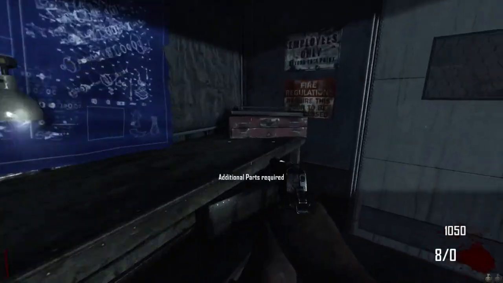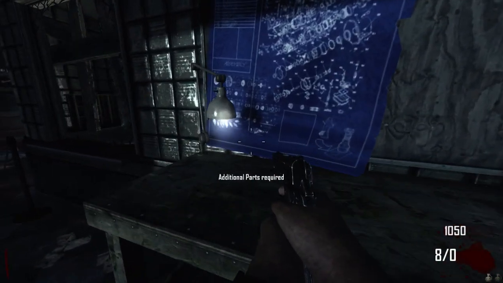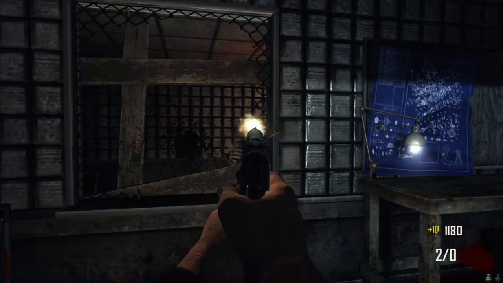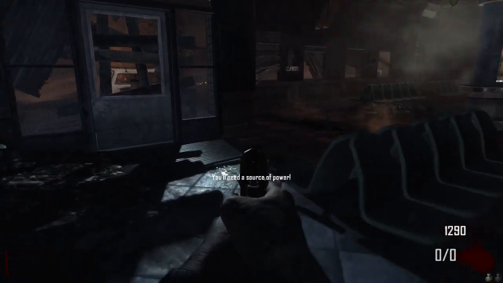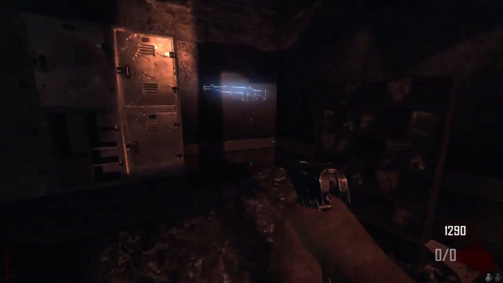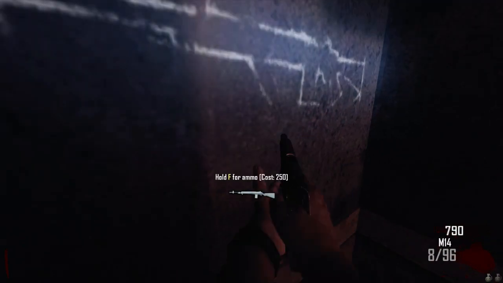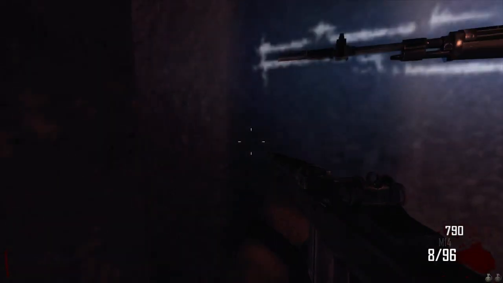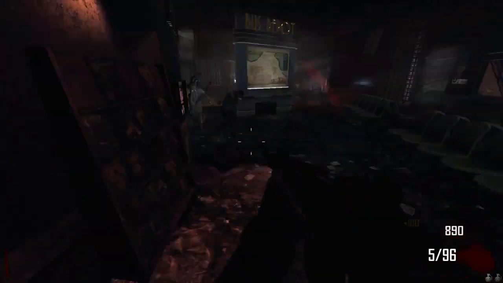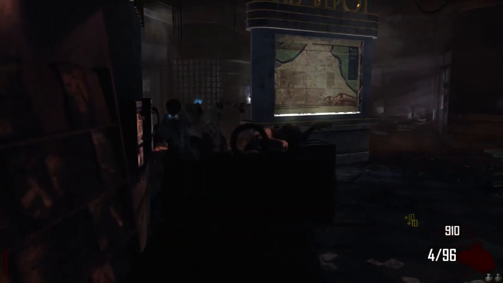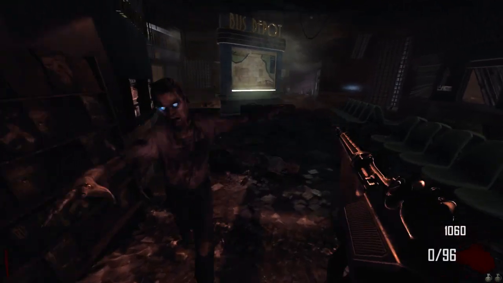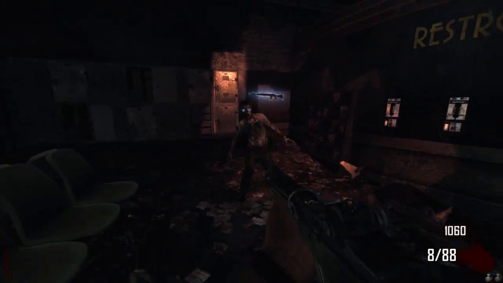Where do I get more ammo from then? Additional parts? What the? Oh, why did I fire off all my bullets? What? Right. Where do I get bullets from? Hold F for ammo.